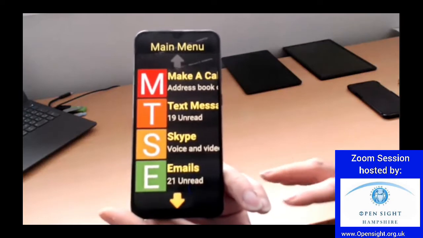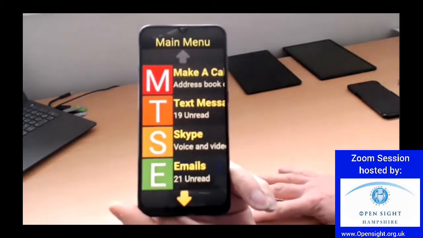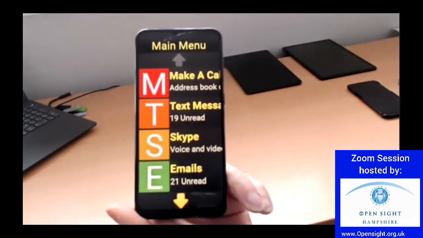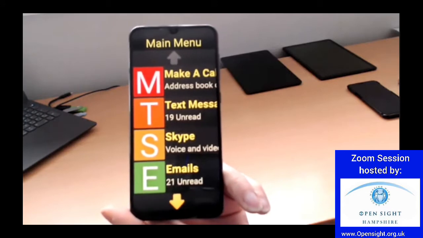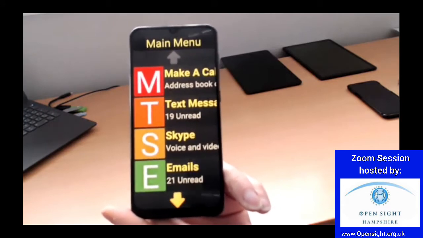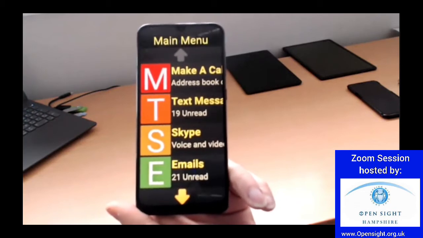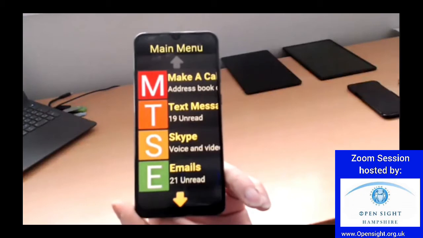And just by going through those 2, that will give you a good understanding of how all the other features work. Because the great thing about Synaptic is everything works in the same way. So as soon as you've learned one feature in Synaptic, you're pretty much set to use all the other features as well. So I'm going to dive straight into it, and we're going to make a telephone call.